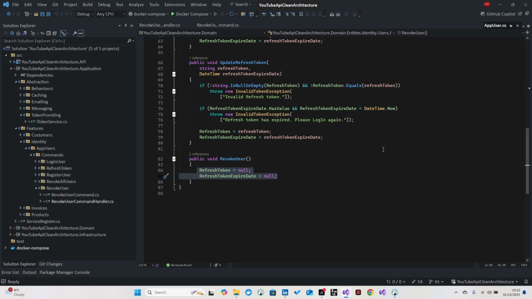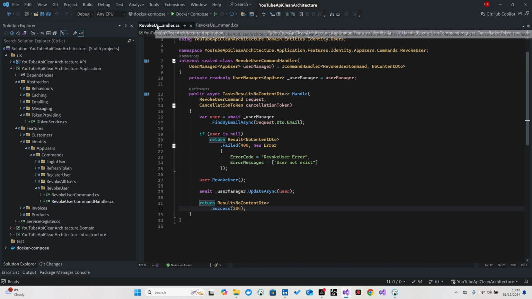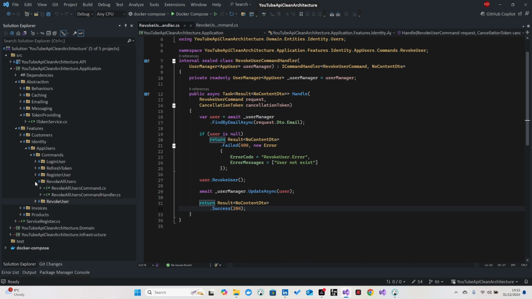If the person would like to log in to the system, they have to use login credentials, email and password, instead of using a refresh token. Let's close it now. Then we're going to update user, and we are returning no content DTO with the success status 204. Perfect. Revoke user is done, and let's have a quick look at revoke all user.